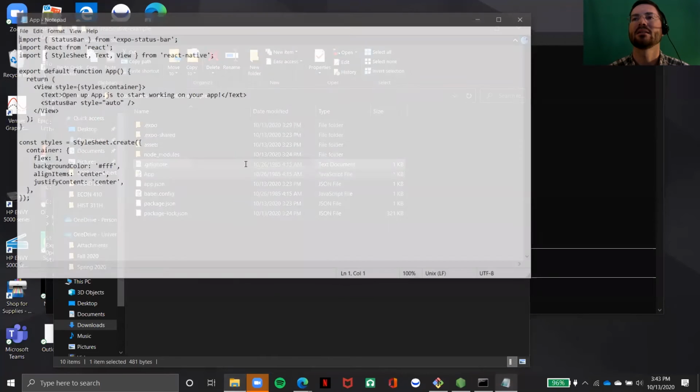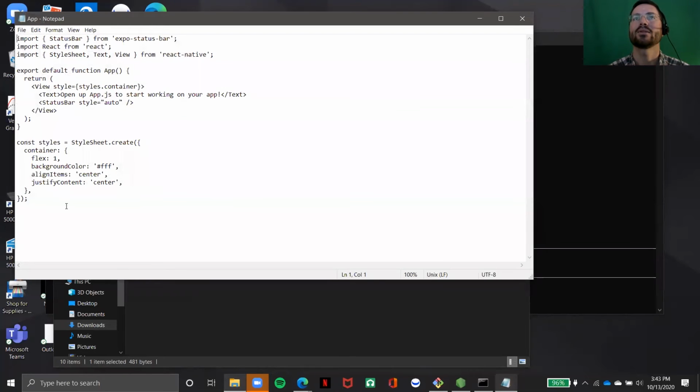Okay, so it opened up Notepad for you. Now try making some change to the text that's inside of those text tags. It's about the 8th line down. Save the file and see if you can see the results on your phone.